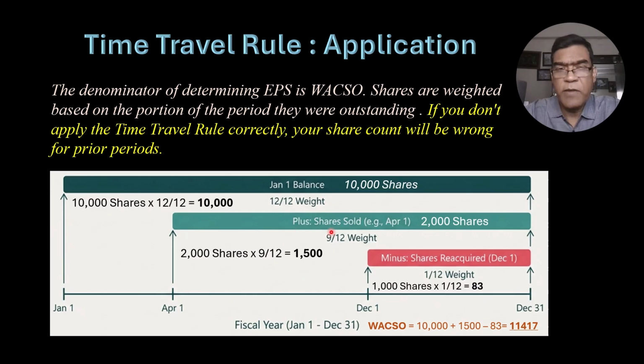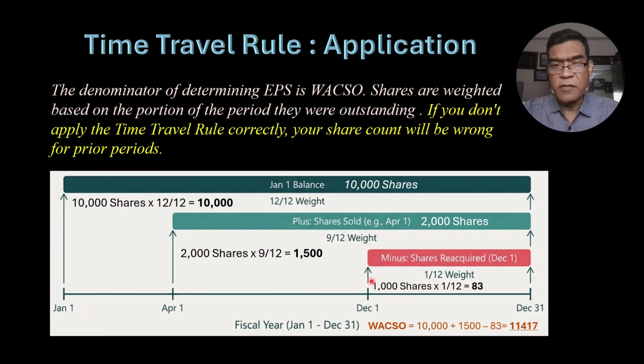Then on this transaction, we issue 2,000 shares. This transaction involves cash, so the time travel rule says you need to calculate from the transaction date. From the transaction date to the year ending date, it is 9 months. So the weight will be 9 divided by 12, meaning 9 months out of 12 months. Now we need to consider the effect of those shares, or how many shares are required to have the effect for the full year based on this available information. So 2,000 times 9 divided by 12 equals 1,500. This 1,500 means that if we consider January 1 to December 31st, the number of shares will be 1,500, which is equal in effect to the 2,000 shares issued from April to December.